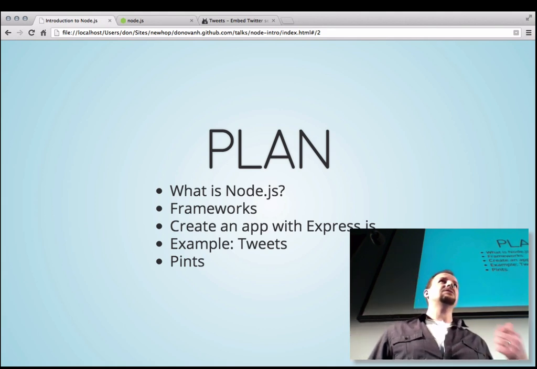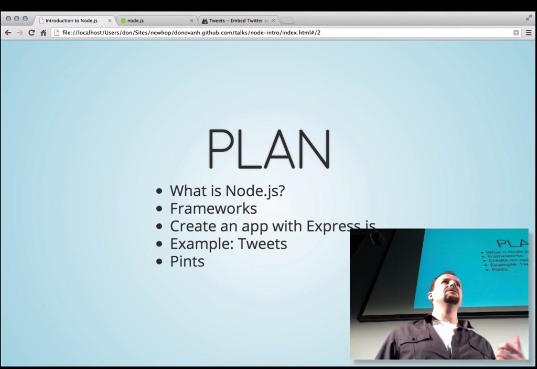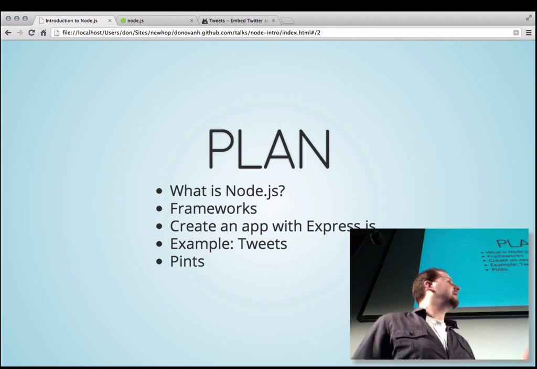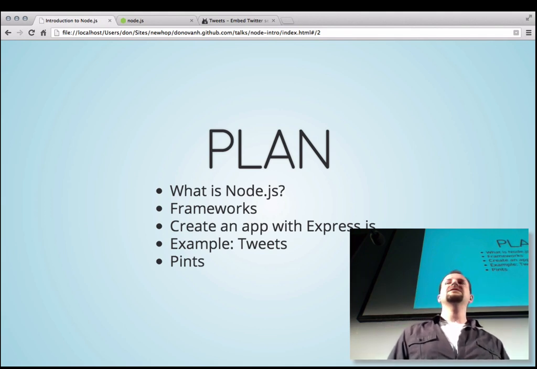And to follow up from that, we'll show a full example application that you can download from GitHub and check out yourself. It's a working app. And I'll show how that's built and some of the techniques that go into that. And then afterwards, if you want to catch up for any questions, I'll be available over some pints afterwards.